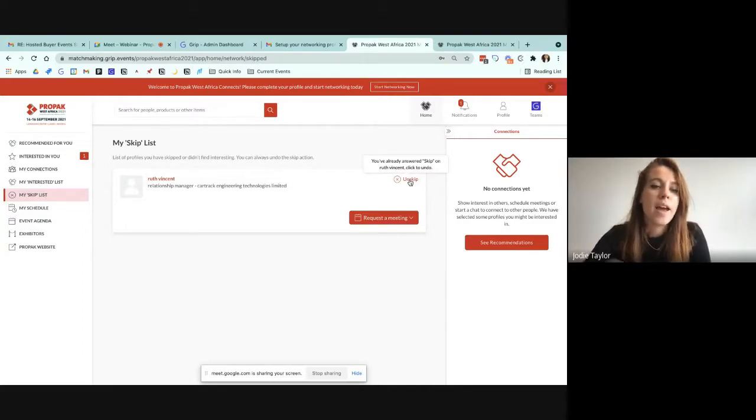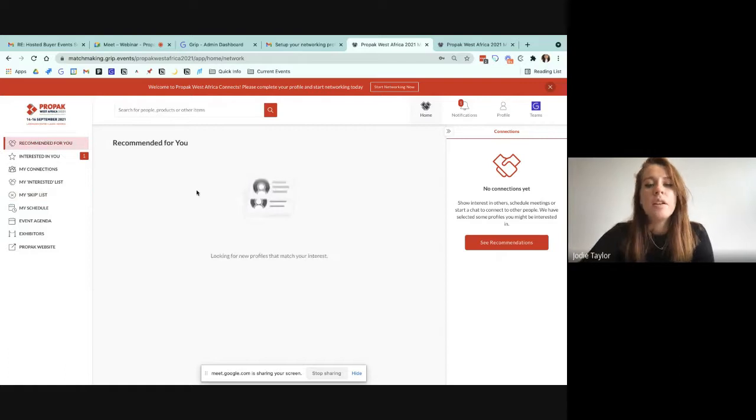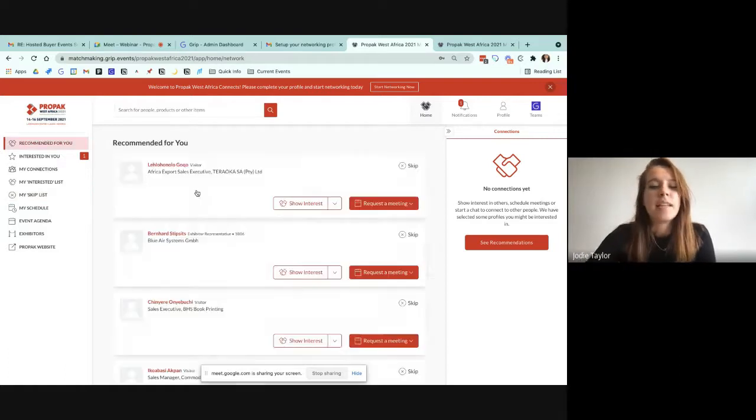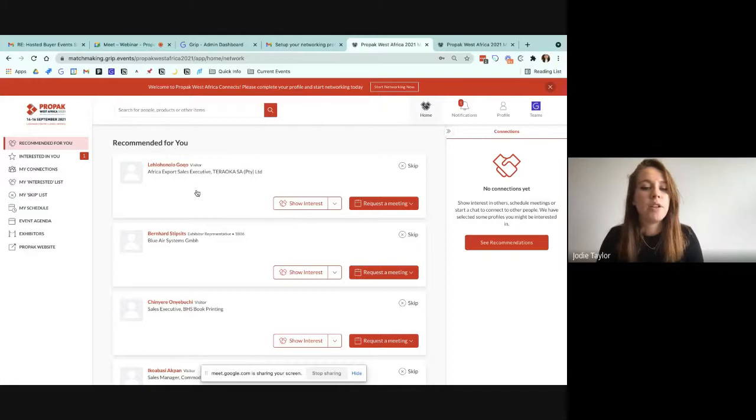It really helps our AI learn about the type of profiles who you are more likely going to be interested in as well, because it learns from your behavior and all the actions you take. So we do recommend going through this list, and over the next course of the week, go through. Lots of profiles will be updated with more information. So you'll want to keep an eye on who is there. You'll really be able to get a feel for who is going to be attending the event, and you'll be able to plan out some meetings before you arrive, which is great to put in your schedule.